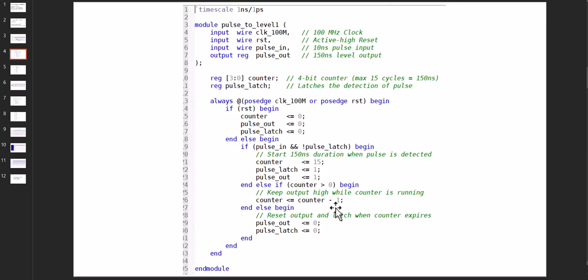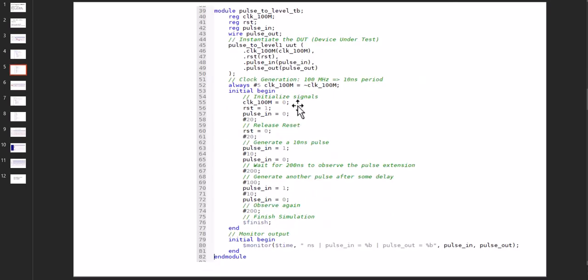Once it gets to 0, we make the output equal to 0. The testbench is a very simple one. At this moment we send a pulse of 10 nano and wait for 200, then again we send one more pulse of 10 nano.